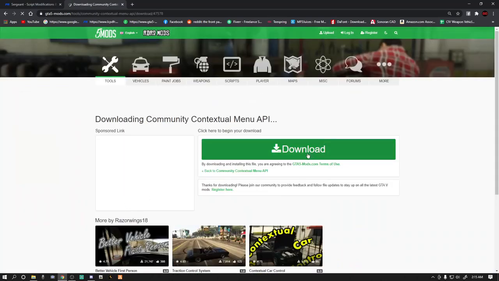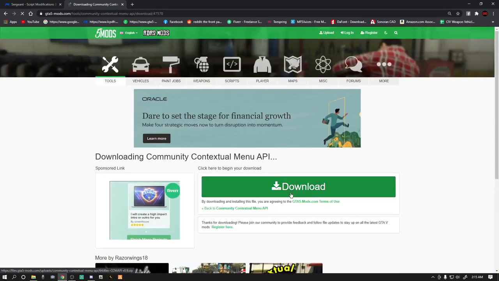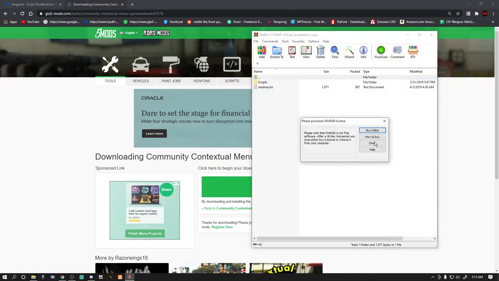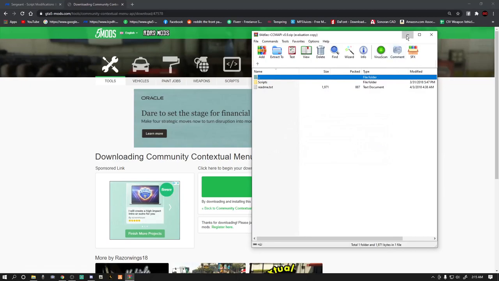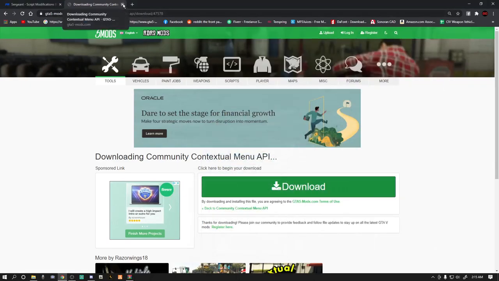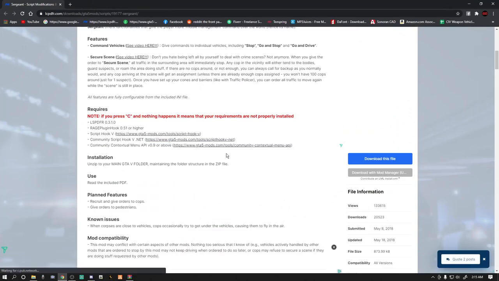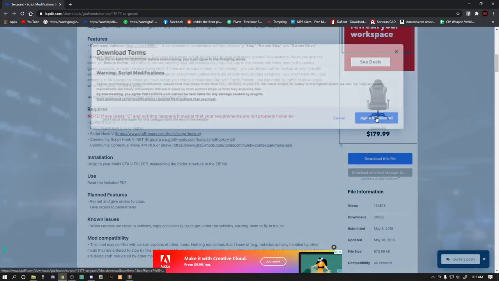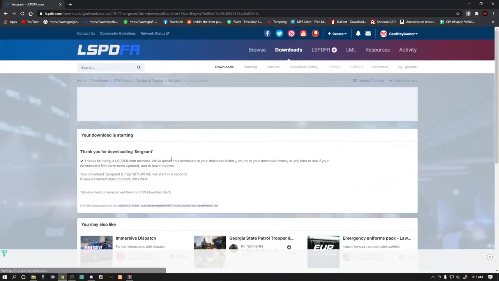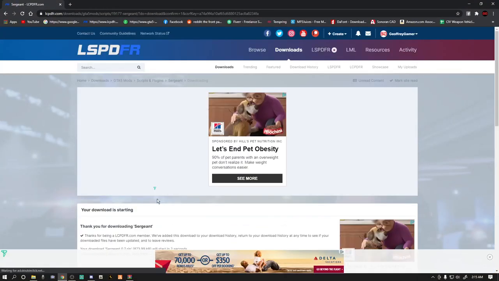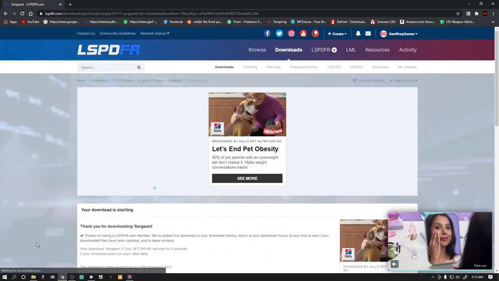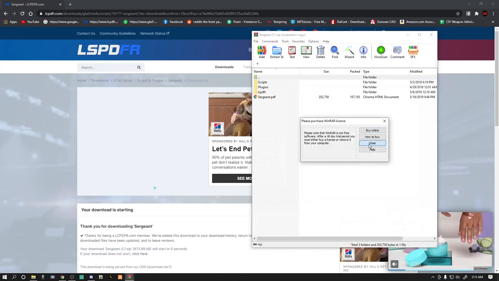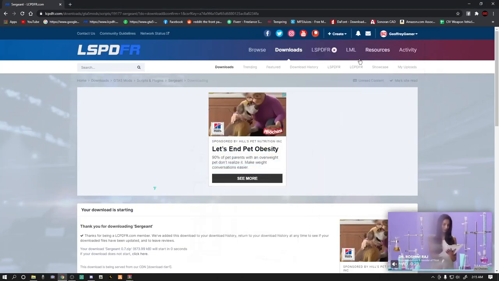Click the green download, then click that green download again, and it'll probably download super quick. Yep. So we're going to close that and minimize this. Let's close out of this tab and go back here. Now that we downloaded this file, let's click the blue download this file button right there. Agree and download. This one may also download fairly quickly. And there we go. Let's close that and minimize that.